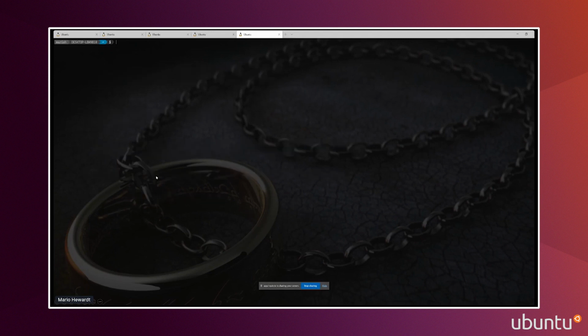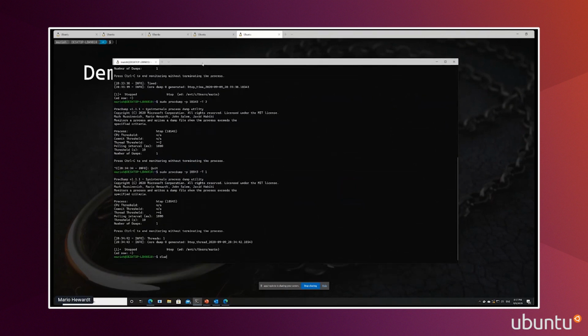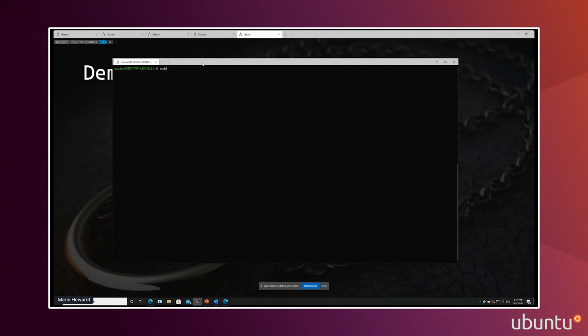So let's do a quick demo for procmon. Sudo, much like ProcDump, procmon requires sudo. One of the things that I didn't mention on the previous slide is that the technology that we use to collect all this data is BPF. At a super high level, BPF is a way to run your own code in a sandboxed environment in the kernel. And by sandbox, I mean it doesn't allow you to do anything, right? But it does allow you to collect all of this really useful telemetry data around syscalls. That's what procmon uses, and it requires sudo to get that to work.